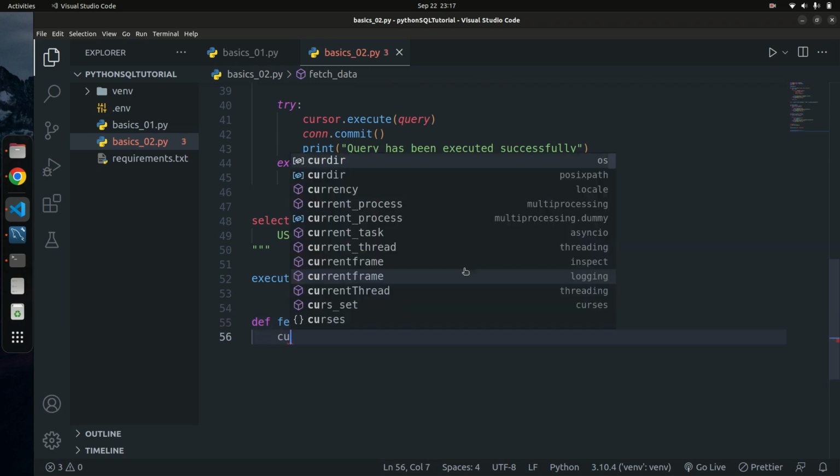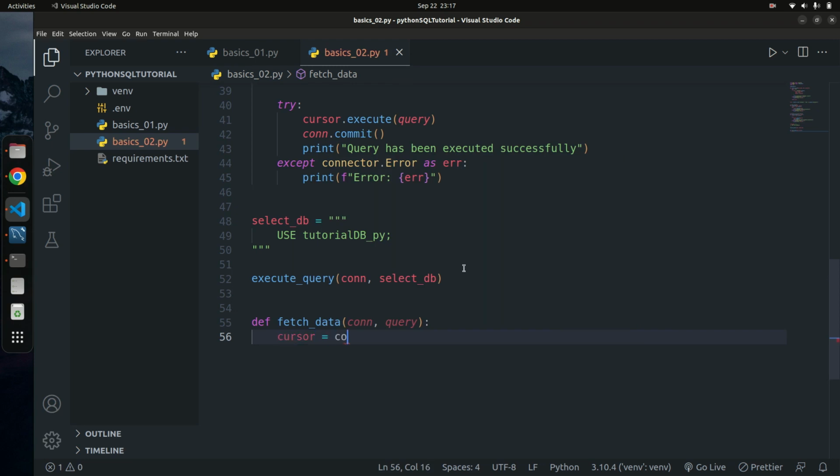So cursor is going to be connection.cursor. Let me get that spelling right. And you're going to have a try and except block.